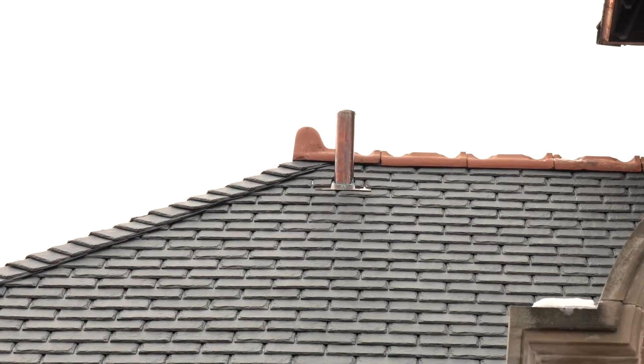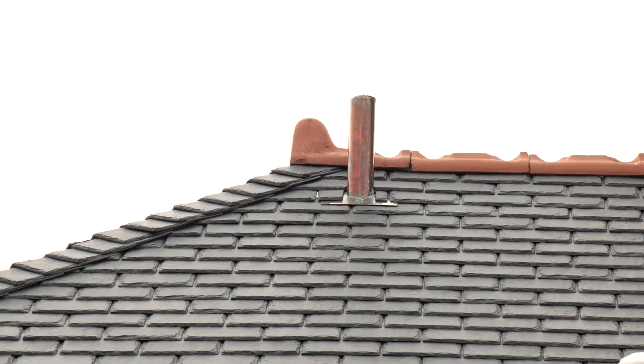These are rigid slates, so when you bring them to the peak of the roof there's a little gap that remains, because it's not like asphalt shingles which can just be bent over the little opening. So it needs a ridge cap, and we were missing some terracotta or clay ridge caps.